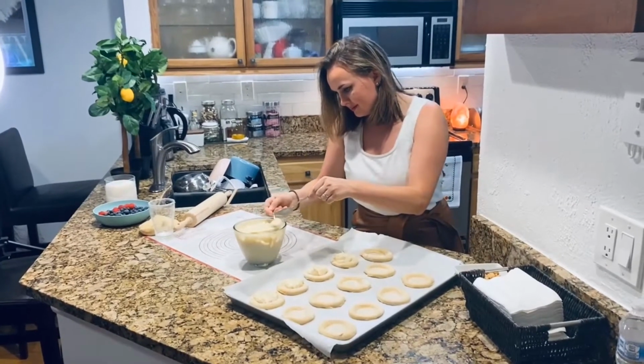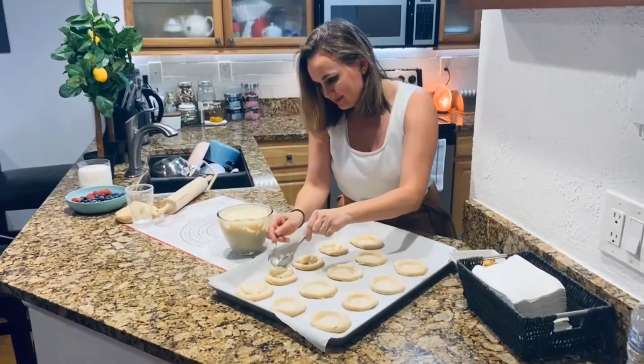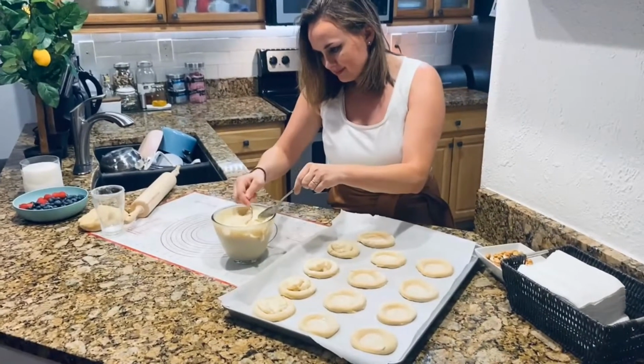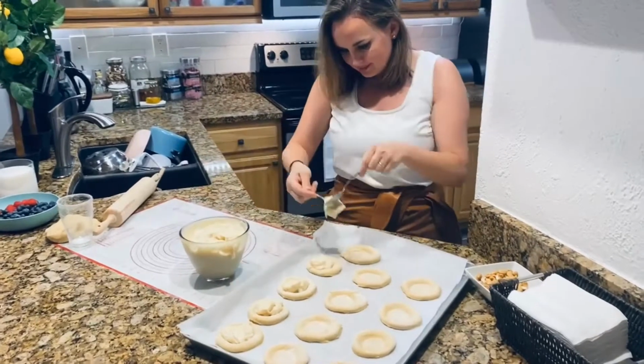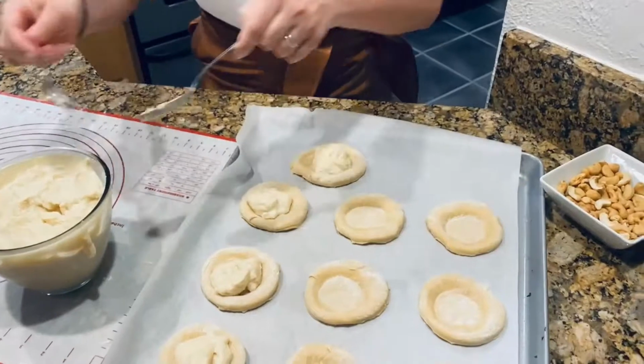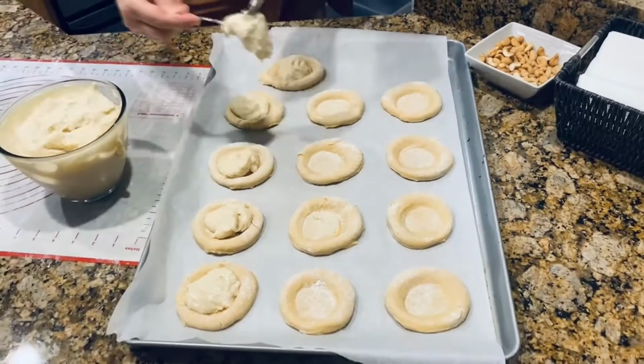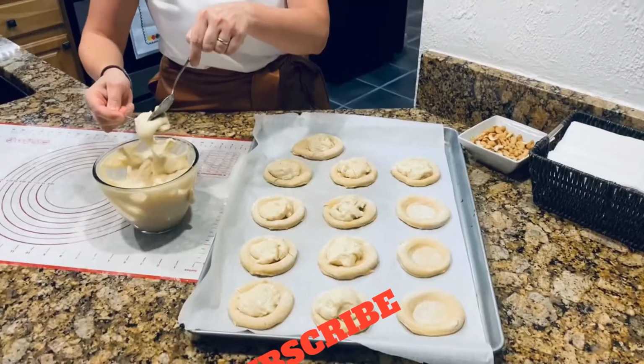As you see, cluster thickened because we put it in the freezer. So we need that thickness. It's actually good for cluster as well. So just gently, no pressure. It's not gonna be mess free, but it's a very satisfying and creative process. Just put that cluster in your pastry.